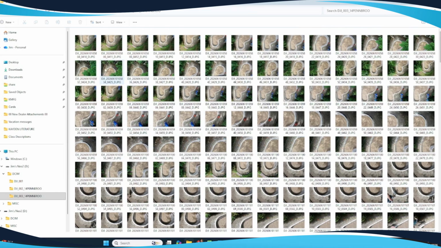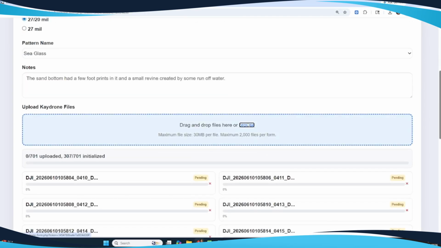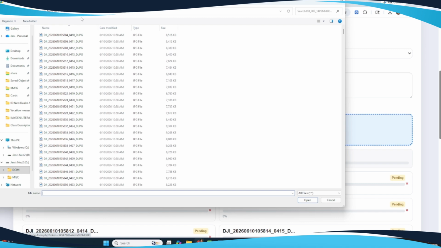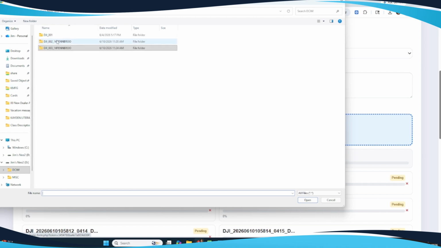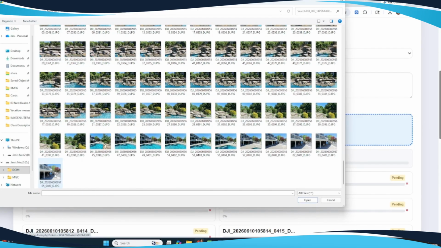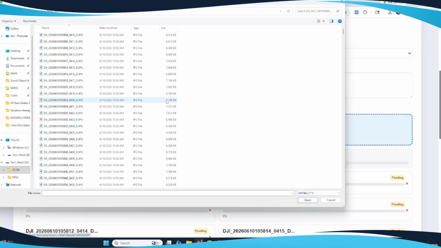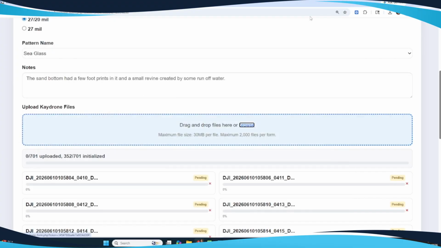The other thing we could have done, if you're not into moving them around, which like I said I am because of organization, is when we went to browse, drag and drop files here, browse, I could have gone back to DCIM and selected the images that were in this folder, from this one to this one, and then selected open, and then gone to browse again, and then selected all the images that were in this folder and sent it to open. Either way, it works out the same, and it's all good.